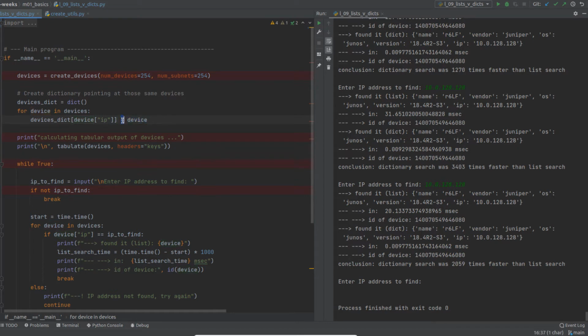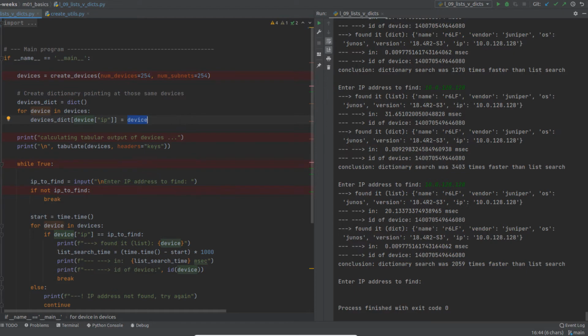Now, remember last time we talked about copying and we talked about assignment in Python. Remember, the equal sign is assignment. So it's taking devices dictionary at the key device sub IP, and it's pointing it at that device.